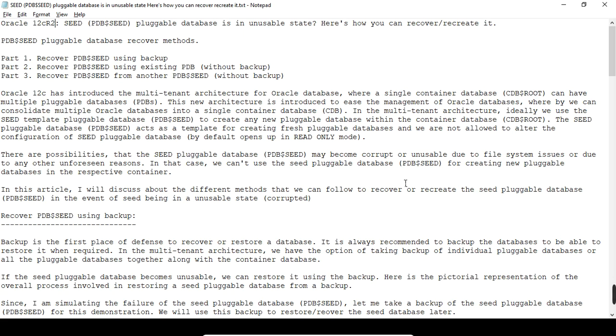There are different methods. I am exploring the PDB underscore seed pluggable database recovery methods. There will be 3 methods available. In part 1, I am going to demonstrate recovering the PDB seed using a backup. In part 2, I am going to recover the PDB seed using an existing PDB without backup, and in part 3, recover the PDB seed from another PDB seed without backup.